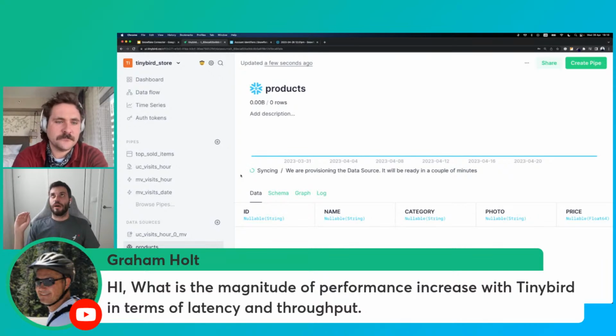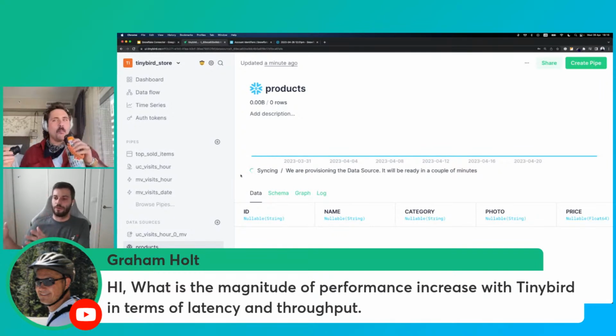We have 300 queries per second that run under 1 second per query by contract. We have an SLA in place for that, and that's the performance you can expect when connecting your dashboard or your interactive service to Tinybird and publishing your data using it.